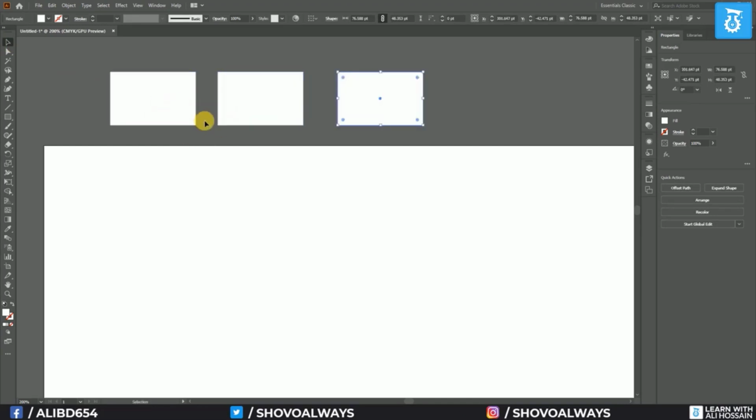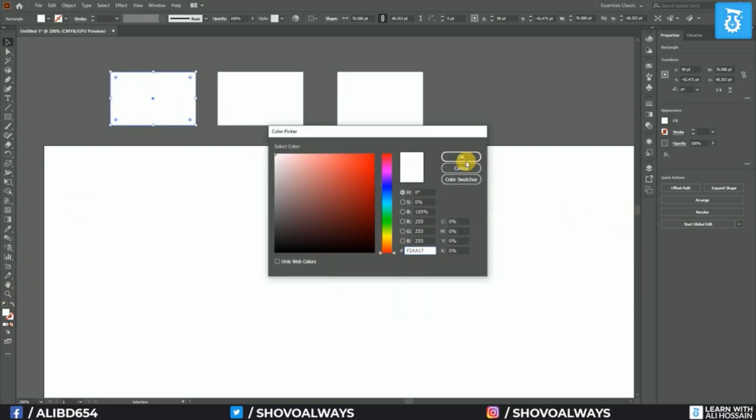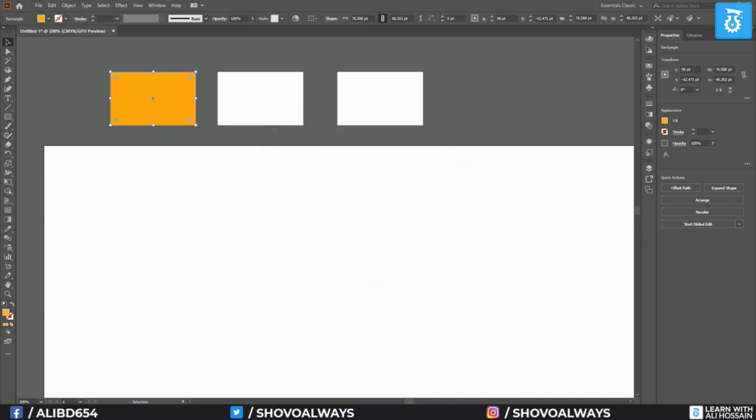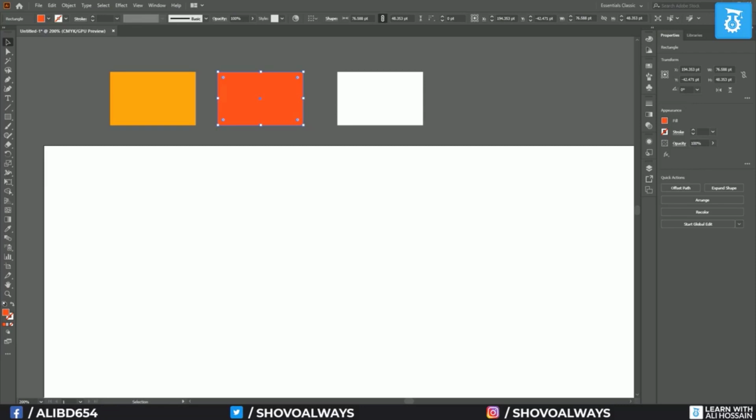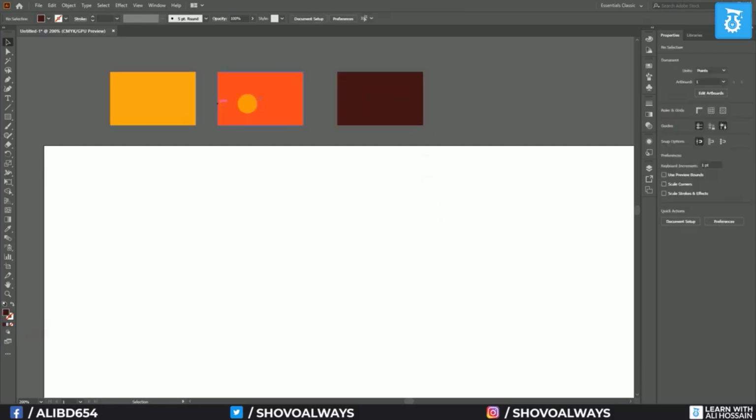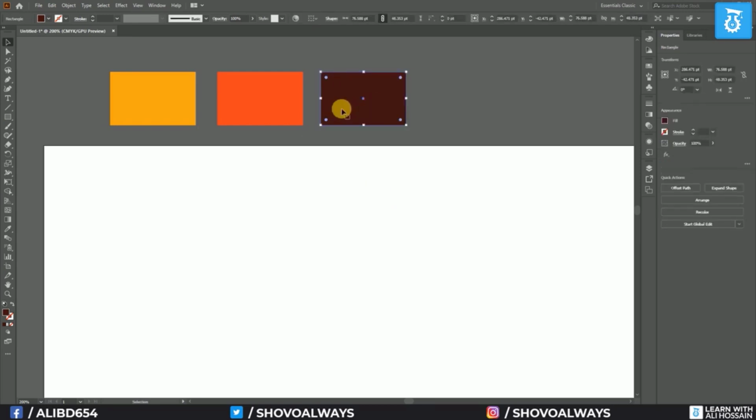Then I will collect the colors I will use here. I am going to create a burger shop website, so my first color will be this one. I actually selected some colors for our website, so I selected this color. First one will be this, second one will be this one, and third one can be this one. So these three colors will be used in our logo, and when I create our web design, I will also try to stick with these colors.